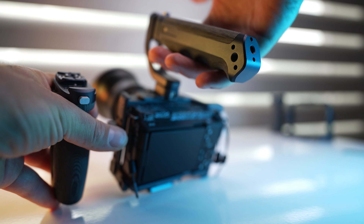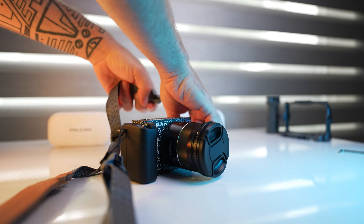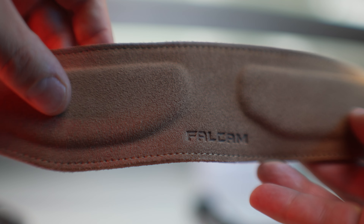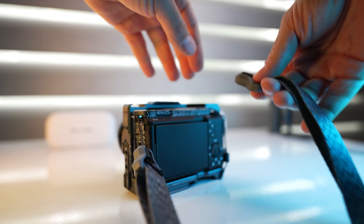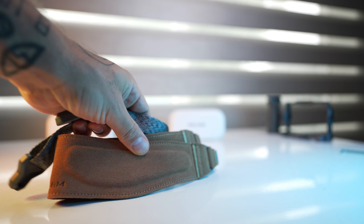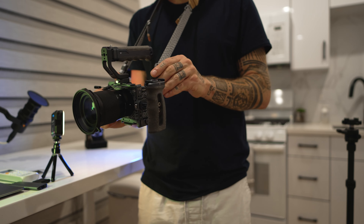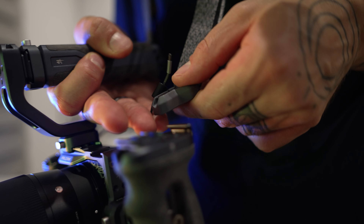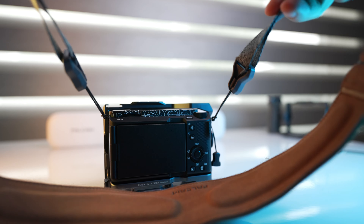Before I get to my complaints, I want to mention the straps. We all know Peak Design clips — I have them and love them — but Falcam also has an answer: the Mag Link Quick Magnetic Buckle Shoulder Strap Pro, which clips on faster than I could say that twice. They also have a slightly cheaper classic version. These feel premium and look as good as they are comfortable. I'd pick these over Peak Design's seatbelt-looking straps, though it did take me some time to get familiar with the magnet mechanism compared to Peak clips.